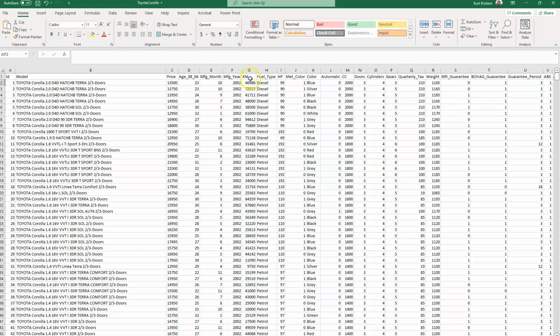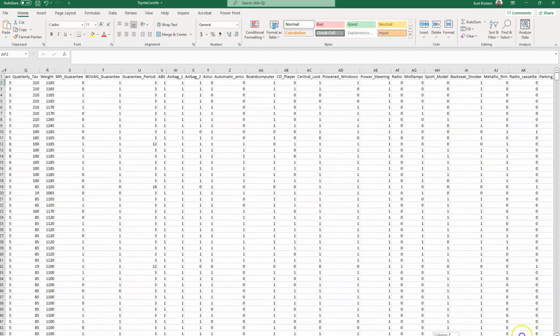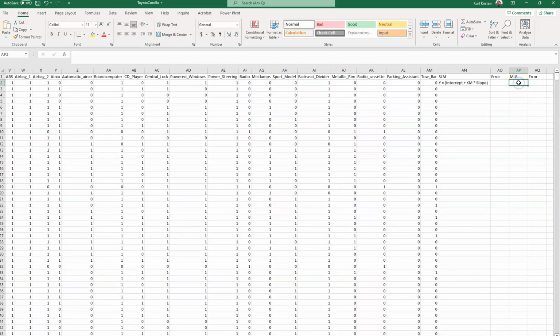We'll keep kilometers, but we're also going to look at the age of the car. So that's your second variable. And we're going to look at the weight of the car, which will tell us kind of how big, how heavy the car is. When we do this model, remember, we are going to pull this file into JASP. We will have kilometers, we will have age, and we will have weight. We will get one intercept and three slopes, one for kilometers, one for age, and one for weight. So what that means is you've got to take all four of those values, go all the way over to the right, and build your model.